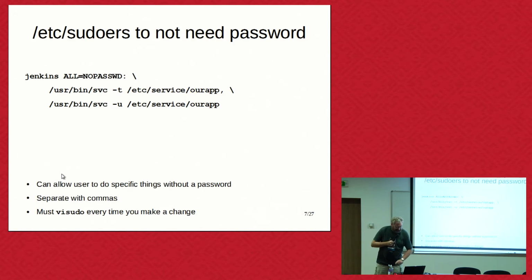So plan B. We don't want to use our password. We want to give Jenkins some power. You can tell him he's allowed to do a few things without a password. So username, no password, and you have to exactly say what he can do with all the parameters that are going to go along with it. If you do this, then you have to come back, and if you add another feature, this is to restart and start the server. If you wanted to also allow him to turn it off, -D, you'd have to come in and add a third one to the list, which can be a bit of a pain.